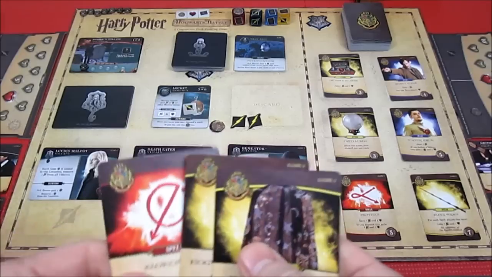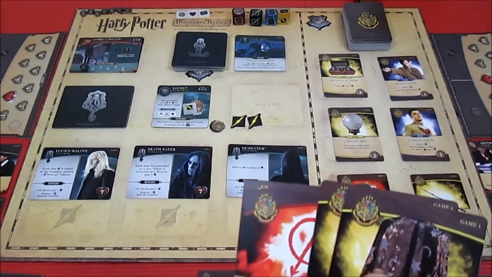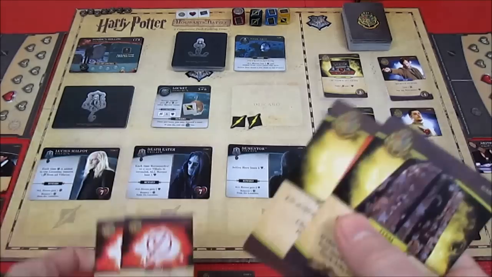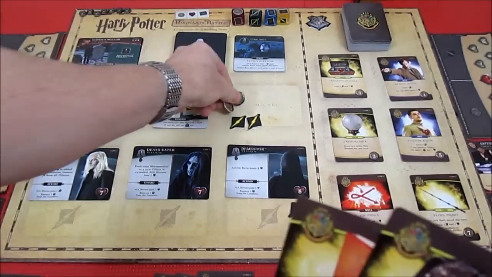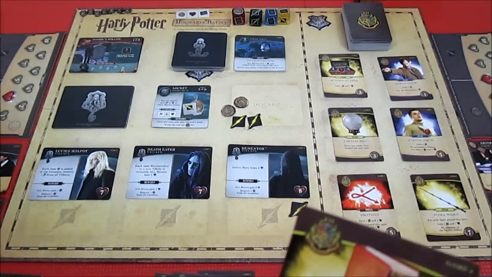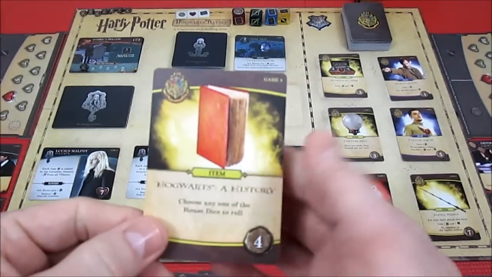So, there is no point in Ron discarding those 2 cards because we can't draw extra cards anyway. And then he won't get the influence. Alright, so he's going to get 2 influence for those. Glad at least I caught it. He gets an influence for the invisibility cloak. This gives him 3. At least he can purchase something this time.